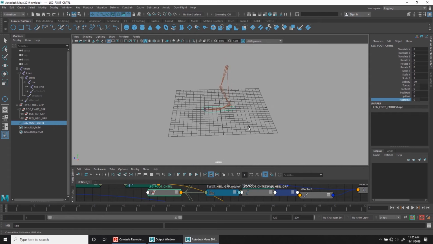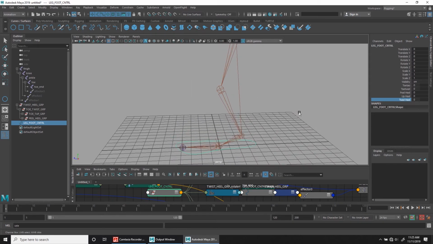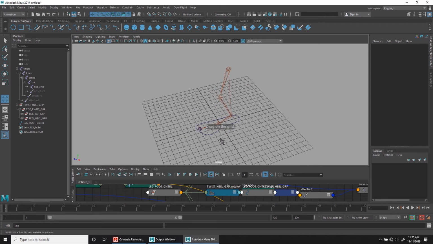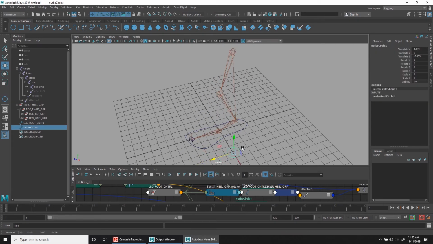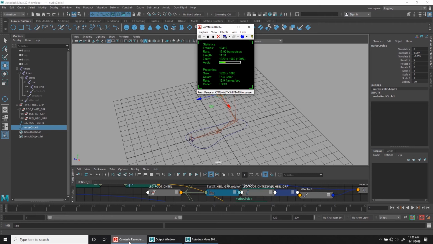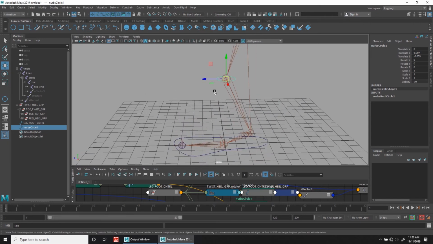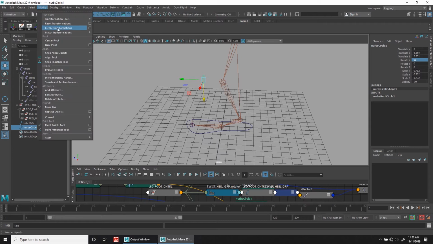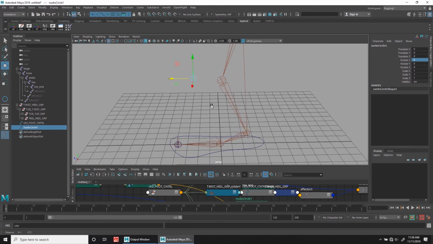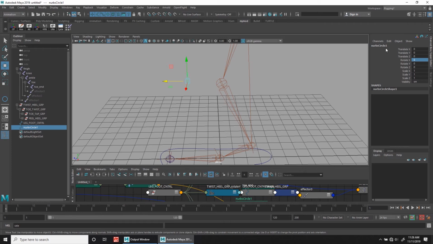So here we are. There's one thing remaining, which is a controller, let's say for the pole vector. So I'll use it, and I believe recording is on. Yes. So I'll use it. -90°, simple transformation, which is modify, freeze transformation, delete by type history. I'll select this controller, I'll name it leg pole vector.